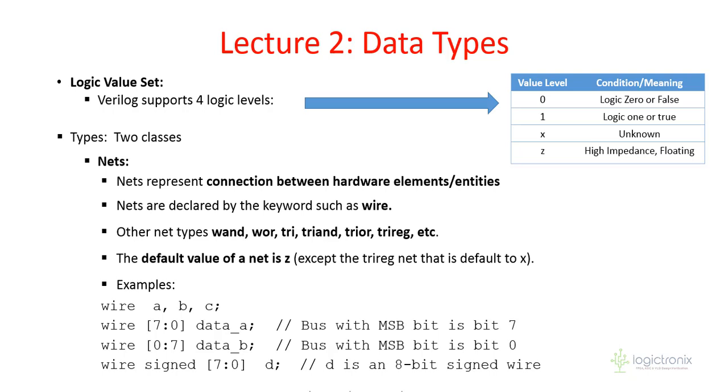So as we talk data types, there are 4 different types of data types. So guys, let's begin with lecture 2, data types. We already talked about the basics of Verilog and other things up to the different types of number format, and sized and unsized number format. So Verilog has 4 different value levels: 0 is logic low or false, 1 is logic high or true, X is for unknown, and Z is for high impedance. So basically 4 logic levels.